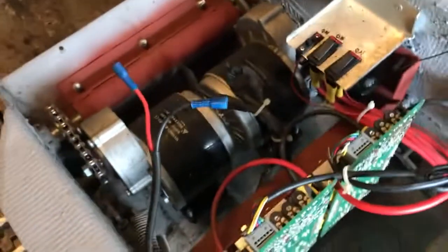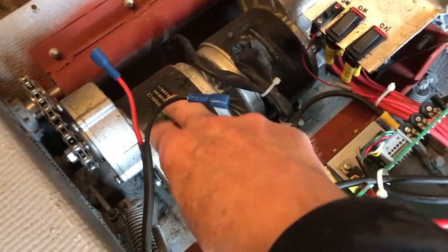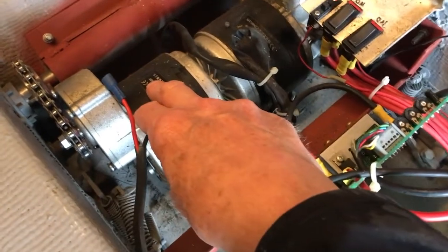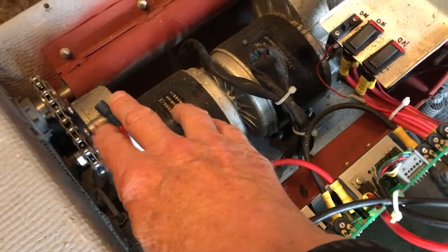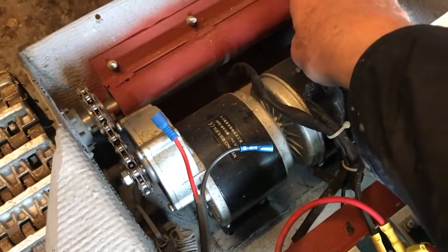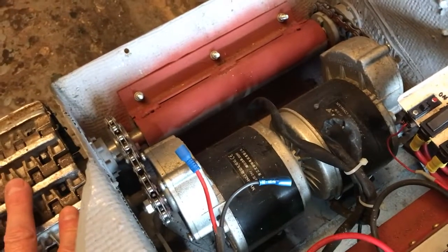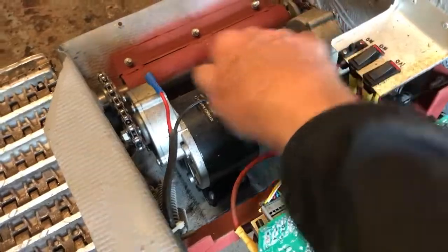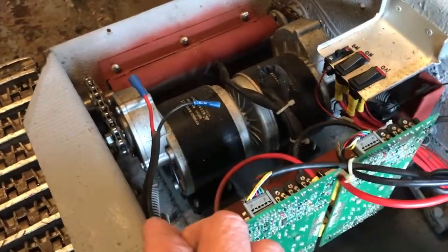Okay, let's see what we've got in here. Now we've got 2 motors here, each one's a 24 volt motor, with a gearbox on each side and a chain link to the front track drive wheels. Now this is obviously so you've got tank steering, so you can control each one of these motors in order for you to turn.